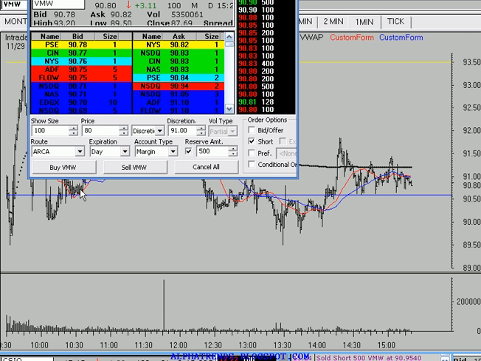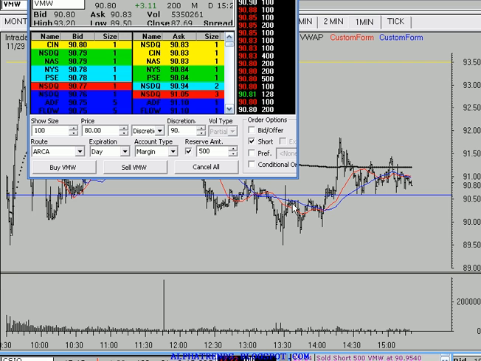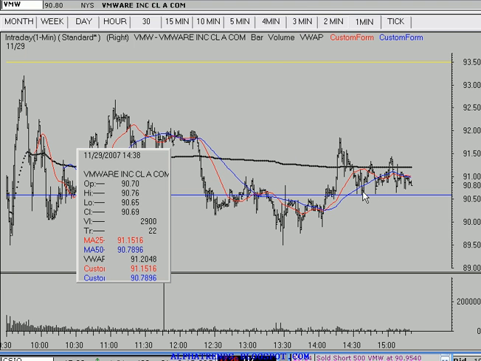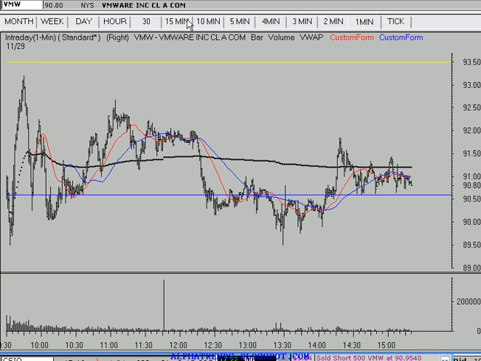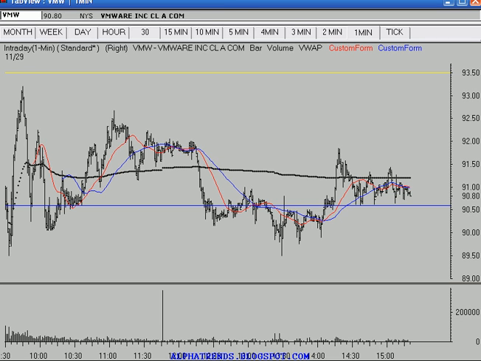But I'm going to give it discretion. I'm going to say I'm actually willing to accept a lower price. And the lower price, let's just call it $90. And let's take a look at these recent lows in here. These lows are at about... what is that? $90.65. So now I've lost my level 2 screen. Here we go. I've got that back.